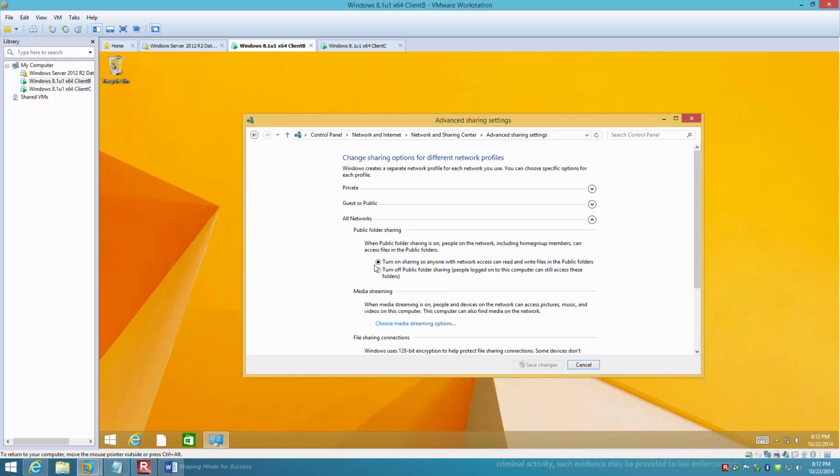So in the public folder sharing, we want to turn on sharing if it isn't already. And then click Save Changes if it isn't already saved.